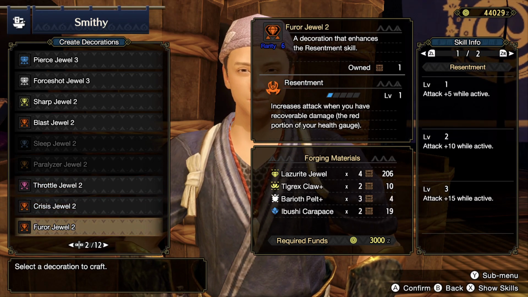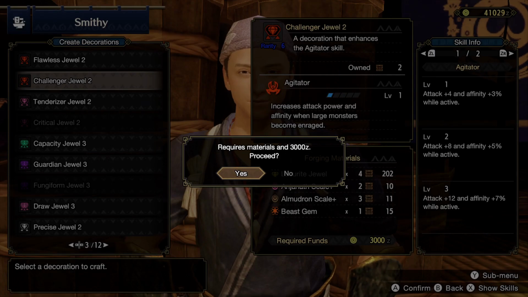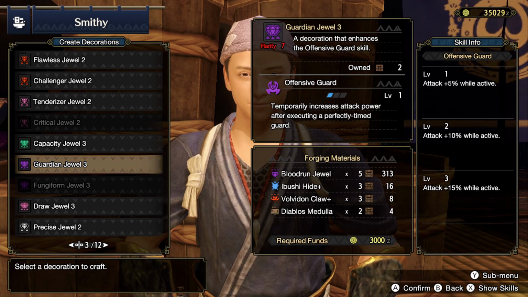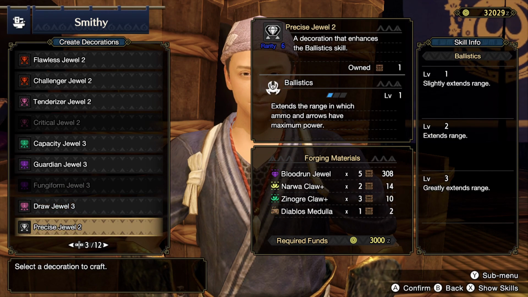Make some of those hard-to-make jewels right now when you have the time, rather than being pressed for them later when you're trying to make a set and you're like, man, this set could be better if only I had this jewel. But you're not going to want to come back to high rank to fight a high rank monster for the material to make a jewel that you could have already had, right? So knock them out right now.